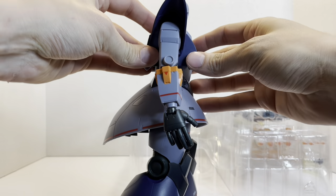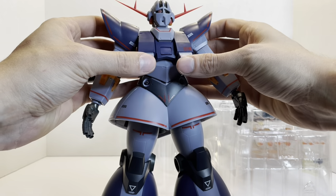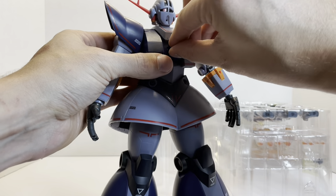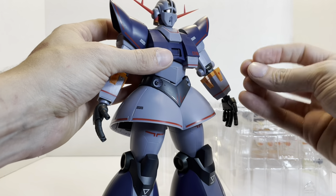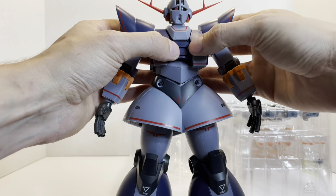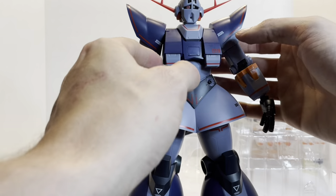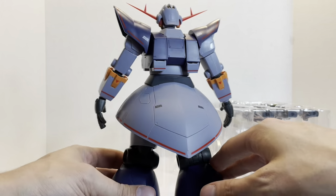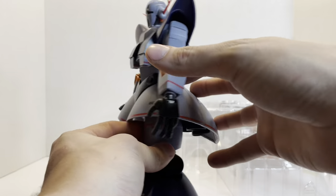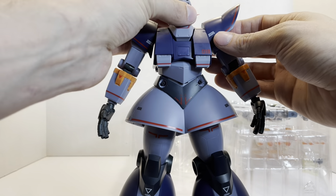The chest will move forward and back about that far, which is actually pretty good. It has four thrusters — two on the front, two on the back — that are both movable and effect-part compatible. The cockpit door, even though the cockpit's up in the head, is down here; you can remove it and replace it with an open hatch. There are also mega-particle cannons in the lower torso that are effect-part compatible. And look at this giant skirt armor — it looks way better than the original Zeong release.